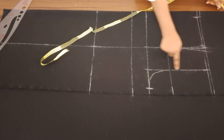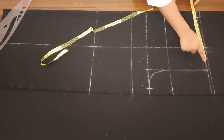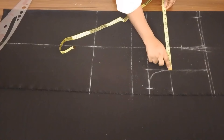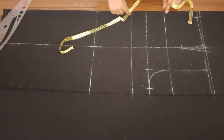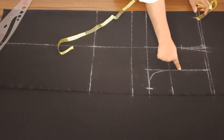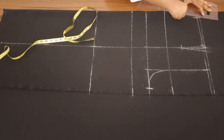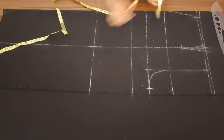This mark here is going to be our center mark. Remember that when you put on your trouser, this line falls at the center. When you want to shape your waist, you are going to be taking the measurement from here — same thing as your hip. My hip is still the same, which is 13. The next thing I'm going to do is connect the waist to the hip line. After connecting the waist to the hip line, the next thing is to shape our thigh line.